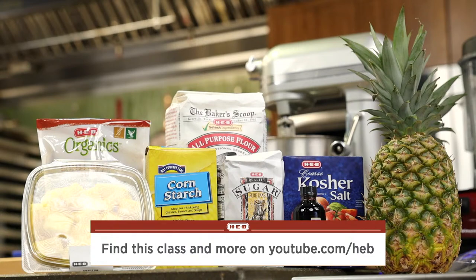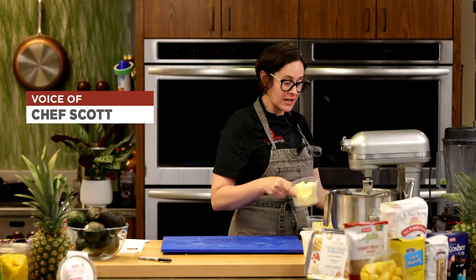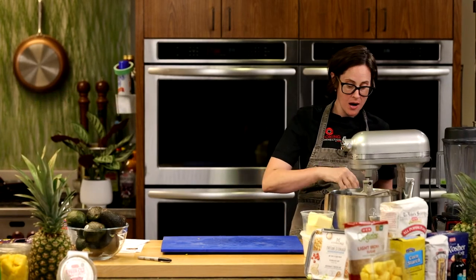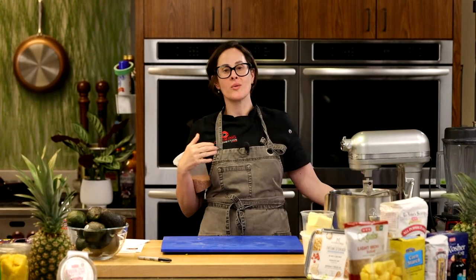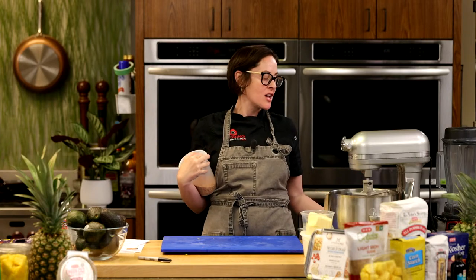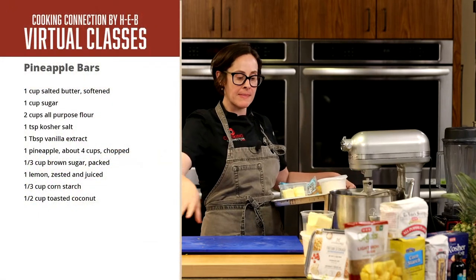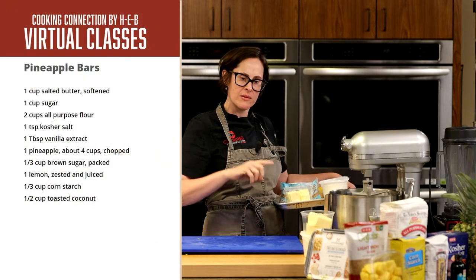If you just joined us, we are just starting our pineapple three ways. We just did a little pineapple butchery to show you how to do that. Yes. And now we're going to start with dessert first. Typically we have dessert at the end, but if you were going to cook with us from start to finish, I want you guys to be completely prepared and have everything done. So what we're going to do right now is start with our bar. We're going to get the dough ready and make the base and then make our crumble and then we're going to get to the marinade.